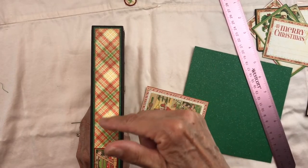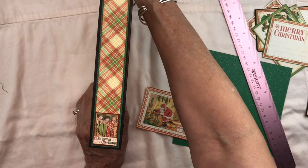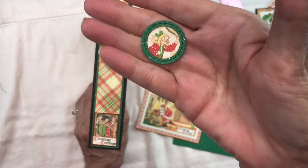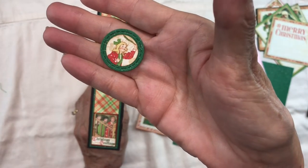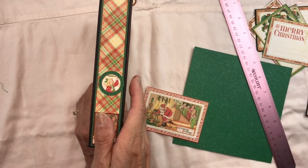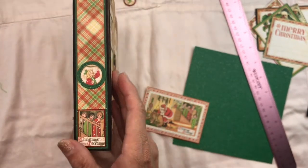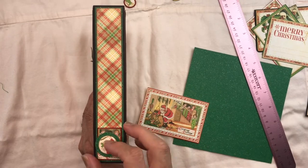You can use some of the chipboard pieces. They would look cute down here. You can just do a circle punch with your green card stock, and circle punch another image that you like. This one would look cute down there too. That would look cute down there too. So a lot of options for however you want to decorate it down here.